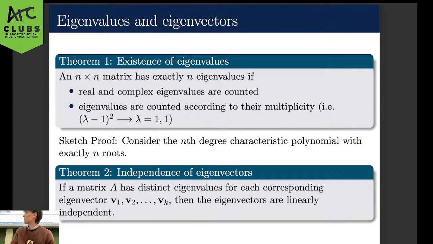If we are dealing with an n by n matrix, and you find the characteristic polynomial, what you'll get is a polynomial in lambda of degree n. By the fundamental theorem of algebra, we should have n solutions to this, only if we account for real and complex solutions and also count solutions by their multiplicity. Also, if we solve an n by n matrix and find it to have n distinct eigenvalues, then we should have a set of n linearly independent eigenvectors.